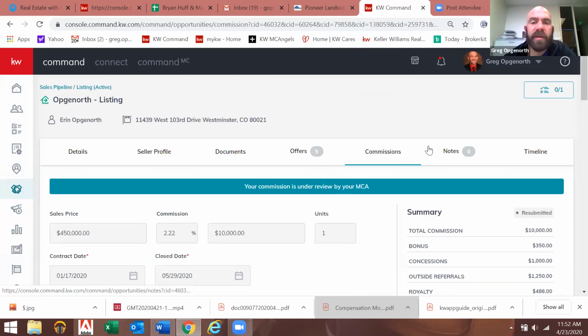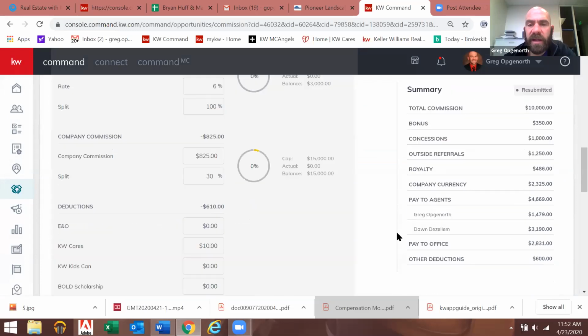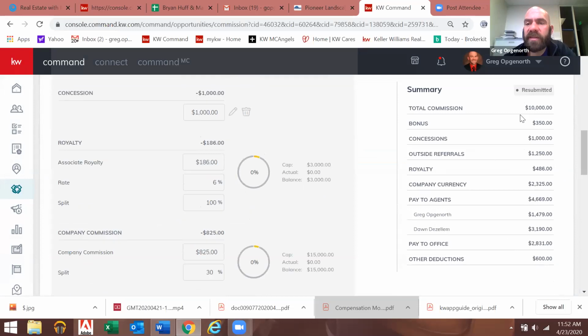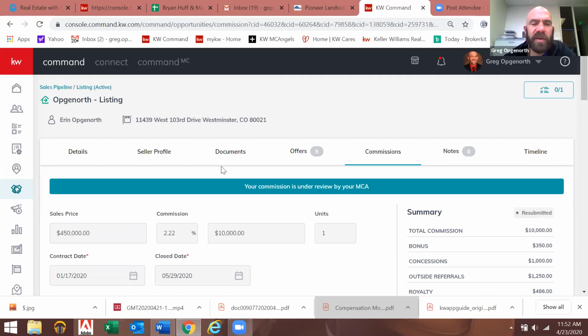So now that you've submitted your commissions, we'll take a look at it and either approve or reject it. The summary up here should tell you what status it's in. Once I pull it into my system, it should say imported. This should be done within 72 hours of offer being accepted ideally. And I understand that there may be changes with home inspection, contingencies, anything else that might come up. If it's submitted already, just send me an email on what those changes are and I'll get them updated.